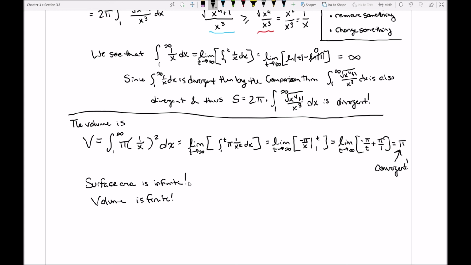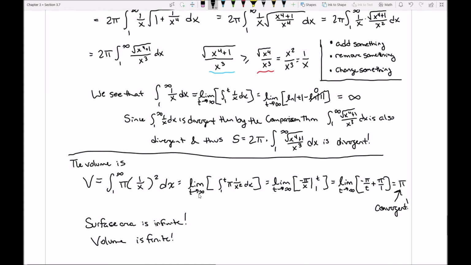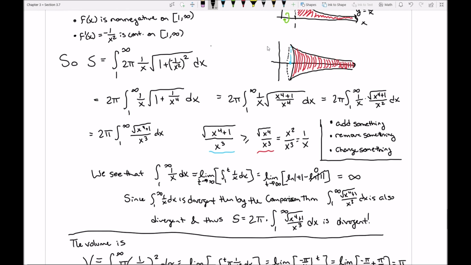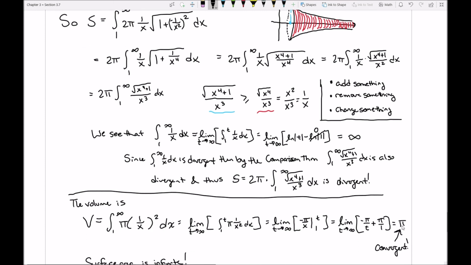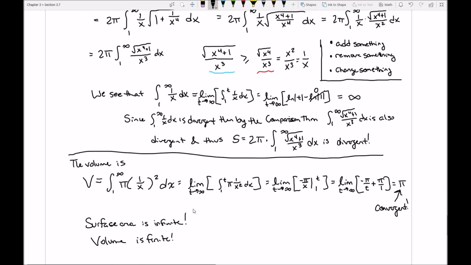Okay, how does that work? This idea of Gabriel's horn is sometimes described as the infinite paint can. And you can see this paint can analogy really highlighting just how crazy this result is. You can think of Gabriel's horn as a paint can that can't hold enough paint to paint its own exterior. Right? There's only pi cubic units of paint you could stuff into the thing, but you need an infinite amount of paint just to paint the outside shell.